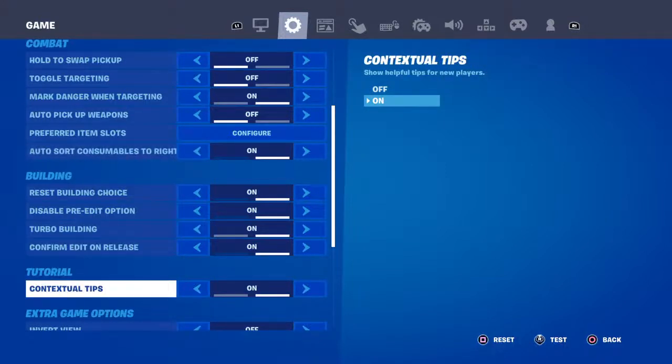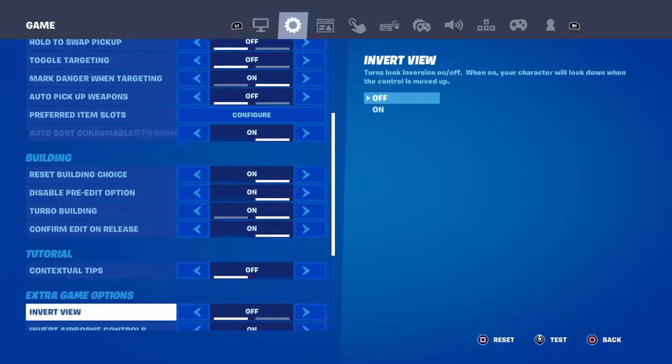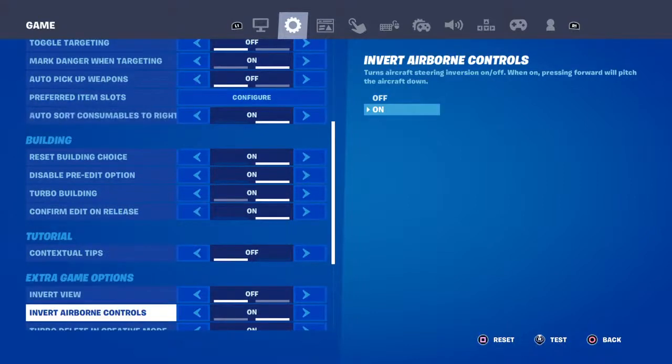Contextual tips. If you're new players, off, because I don't use tutorials, because that's for new players. Extra game option, interview. I don't know what this means. Turn on inversion on and off when you can have character to look down when control is moved. Okay, so I don't use this. I don't know where that's for.